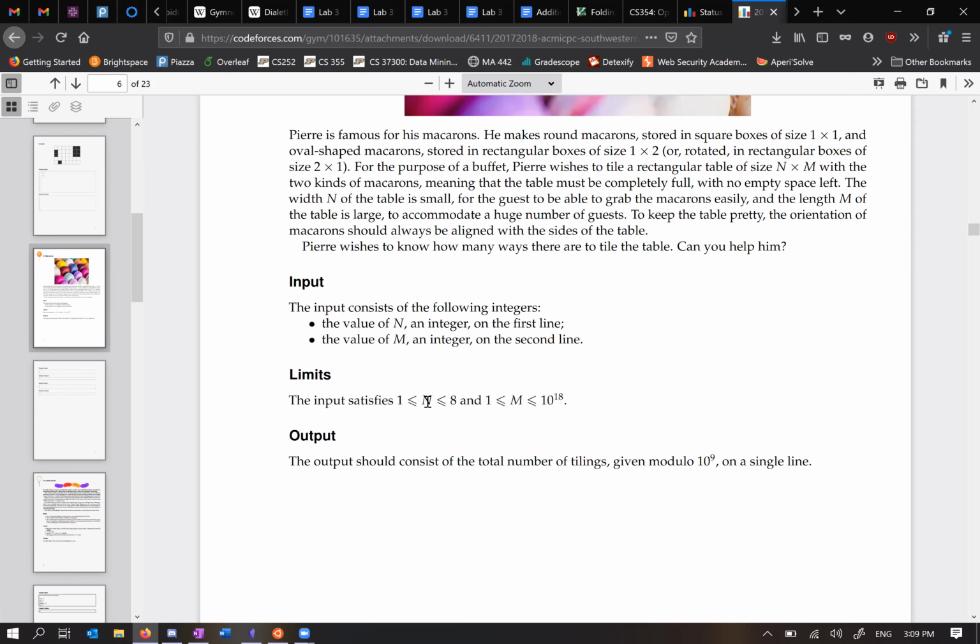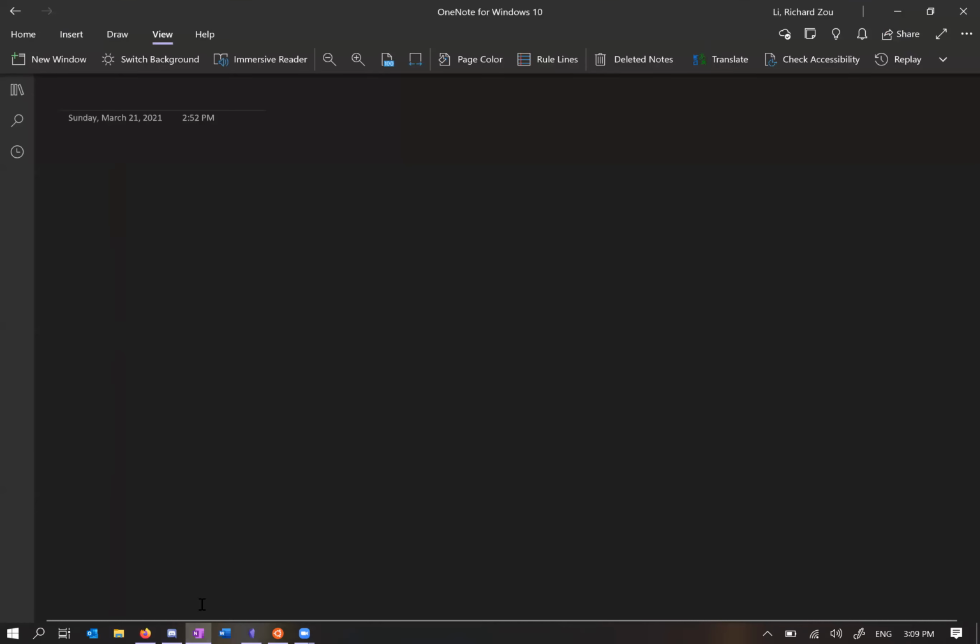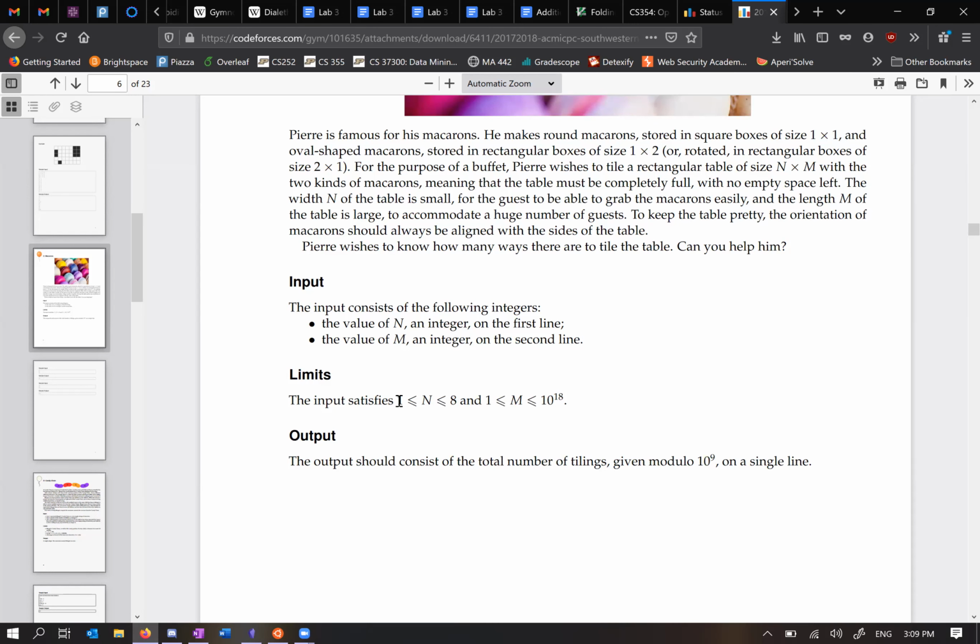For the two that are in here that may not be familiar with bitmask DP, I'm just going to go over it real quick. So first thing to note is that n is small and m is large. Because n is small, we can do DP, a kind of state analysis, on this problem.